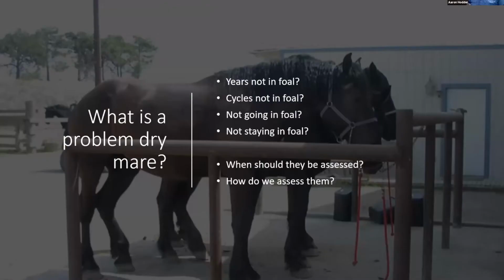The other question, which I think is quite relevant, is when should we assess a problem dry mare? What tends to happen, I find, is at the end of the breeding season, come December and Christmas time, a lot of us are quite fatigued and we're quite jaded by the breeding season, so we put them on the back burner, or the back paddock as the case may be. Sales season is upon us, our focus shifts, then it's winter, and then suddenly it's July and August and we're considering putting them under lights. And so once we figured out when we assess them, which I would say probably at the end of the season, before we forget about them, is the appropriate time.